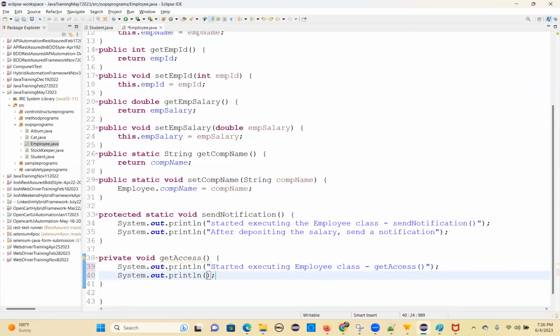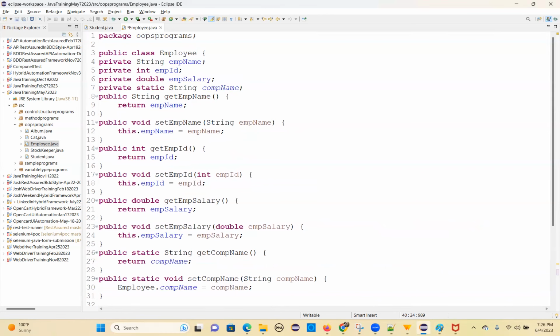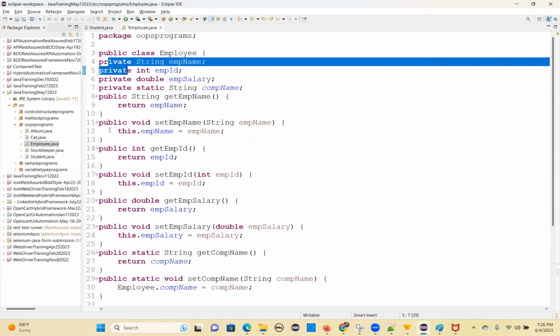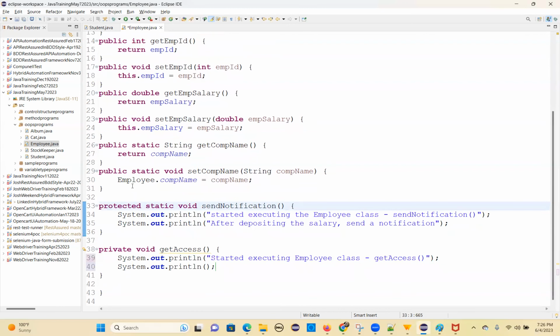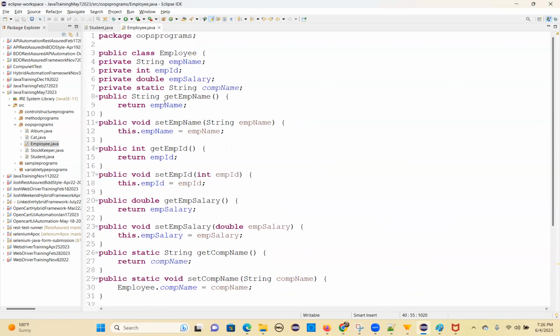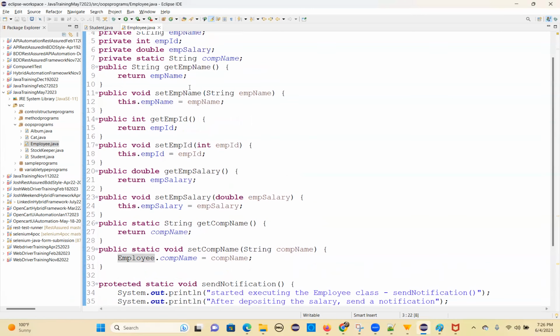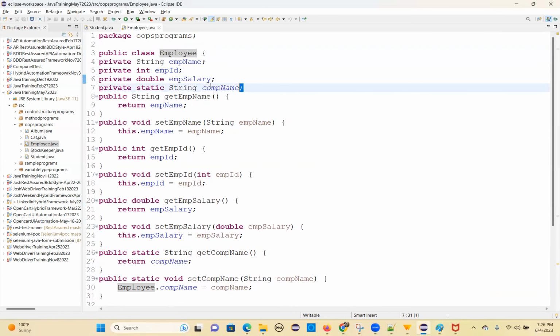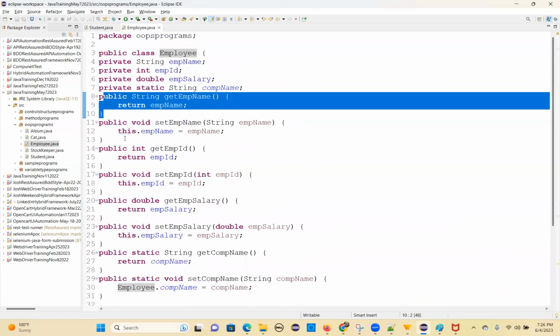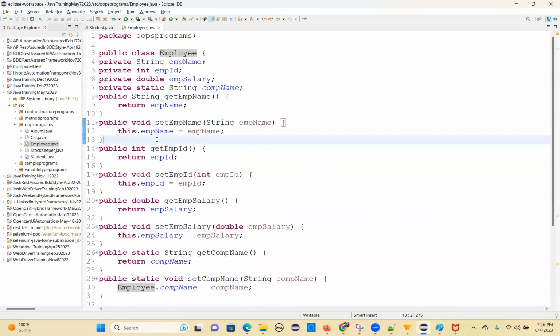So why am I writing all these different access modifier related methods in the parent class? See how you can access them. Private means what? Public, protected. Default also, if you want, you can create one more method. Private method is not accessible anywhere. So swipe right card to get access. Okay, so that's all about this employee class. I declared some instance variables and static variables, then created getter and setter methods so that I can consume them in another class. So this is going to be my parent class.